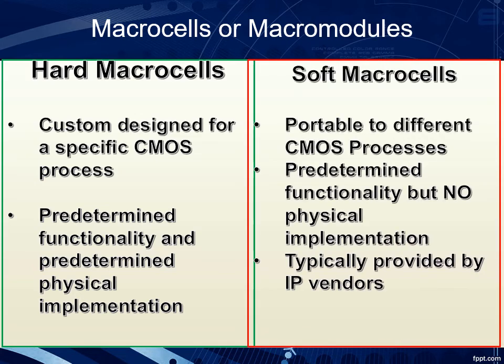In soft macrocells, the gate netlist and implementation from gate netlist to standard cell is done depending on the specific CMOS technology used for the implementation. There is no predetermined physical implementation because it is easier to sell a macrocell that can be used to all CMOS processes than to optimize the same macrocell for every different foundry process. This is more convenient, but because of the usual trade-off between flexibility and efficiency, it has a lower performance.